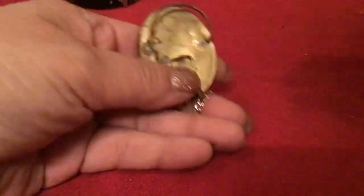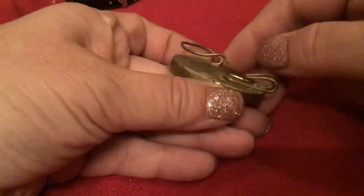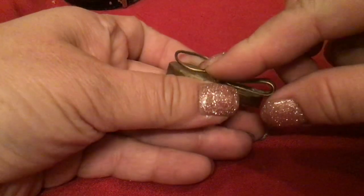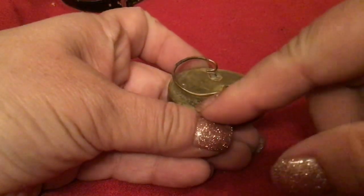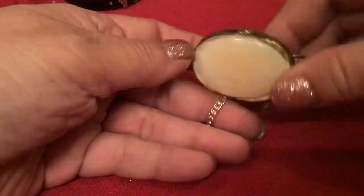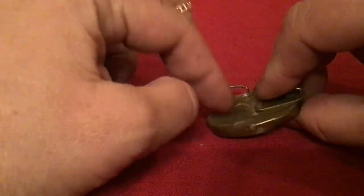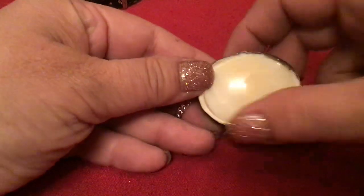I think this was a belt buckle. Doesn't that look like a belt buckle if it was turned like that and soldered right there? And then this is the part that clips on. That is beautiful — I think that's a shell or some kind of stone. I mean it doesn't fit all the way; they shouldn't have put it in there. I think I'm just going to take the stone out and throw the rest away.